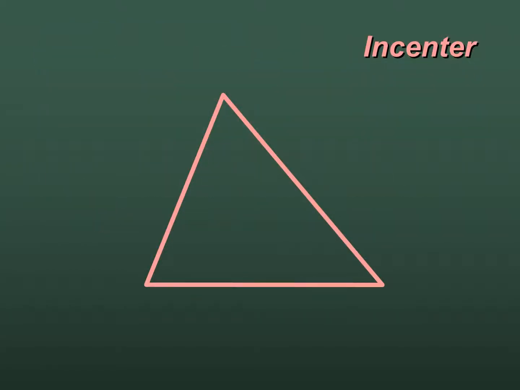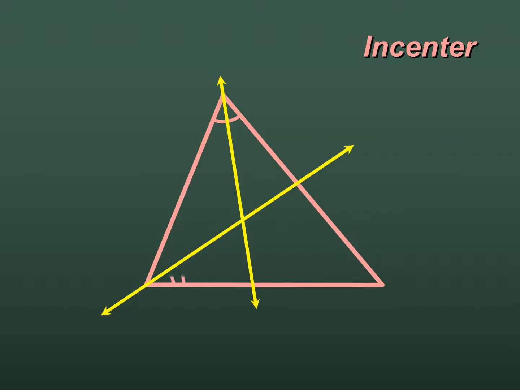So here's a triangle, and to create an incenter, we had to bisect that angle, which means those angles that are formed are going to be congruent. We bisect this angle, and then of course we bisect that angle. And so this point that we end up with, point D, is called our incenter.